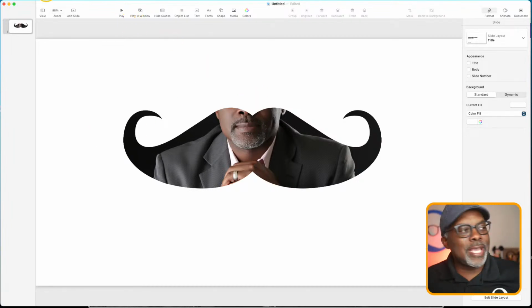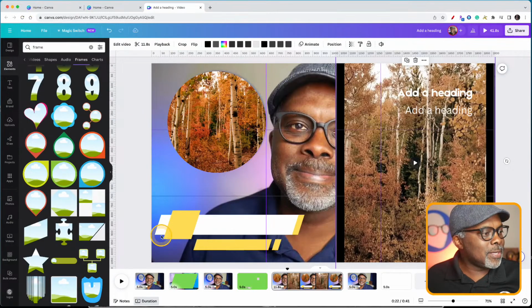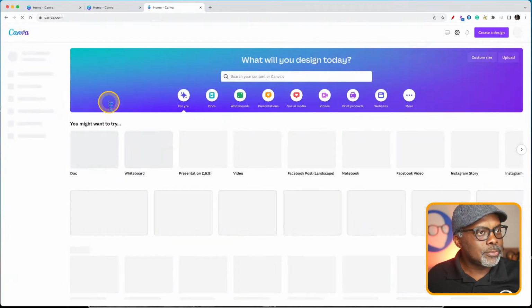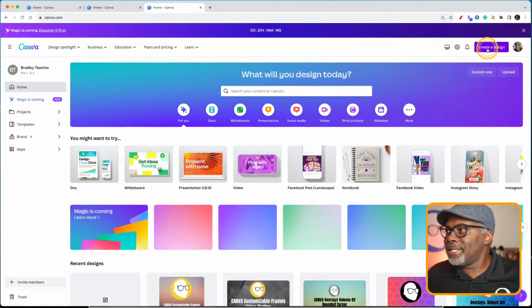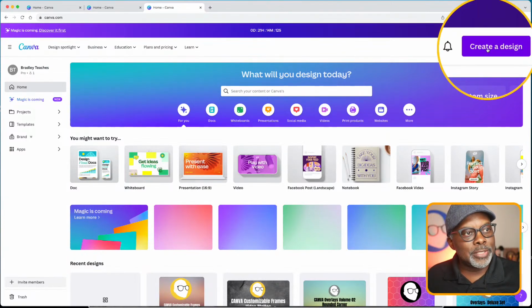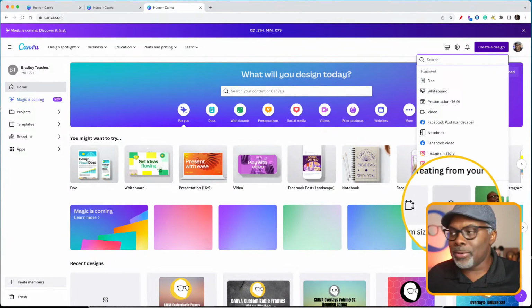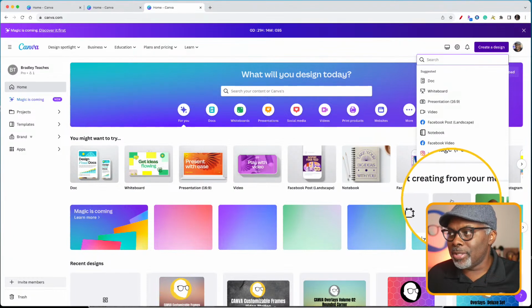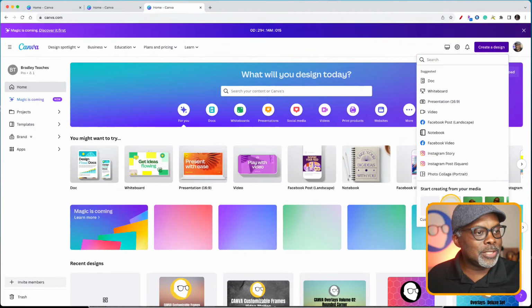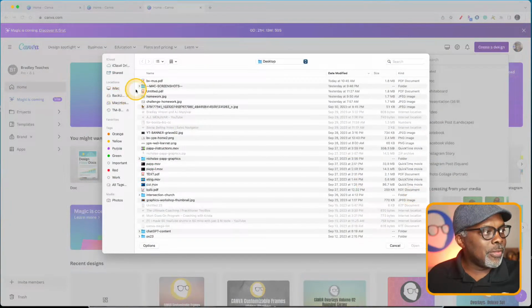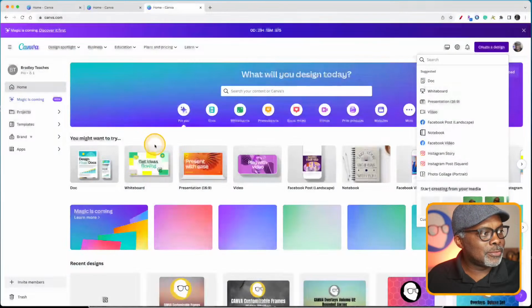So now we have a PDF file. Let's go back to Canva. It's literally that simple. I'm back in Canva, and we're going to go back home. Now we're going to go to Create a Design. Click that. And we're going to go down here to Import File. It's kind of behind my head right now, but that's right here, Import File. I'm going to click that. And now I get to open up that PDF.